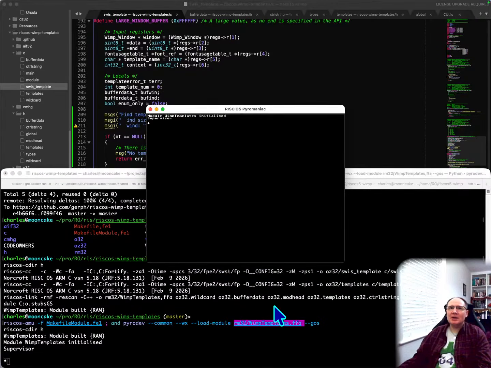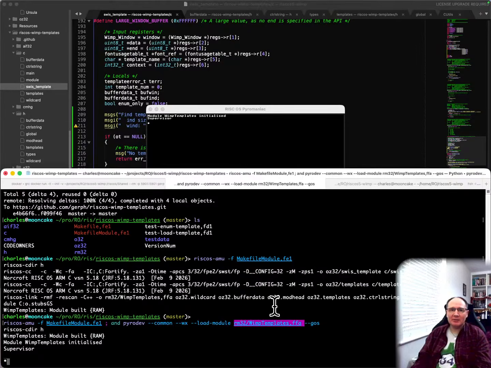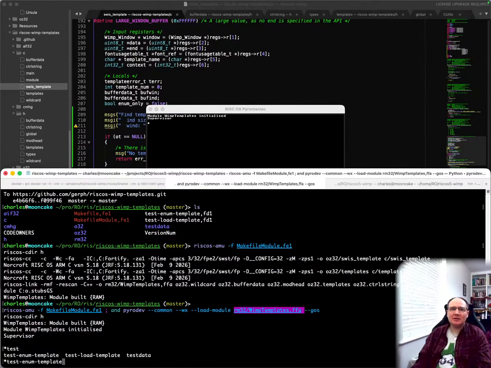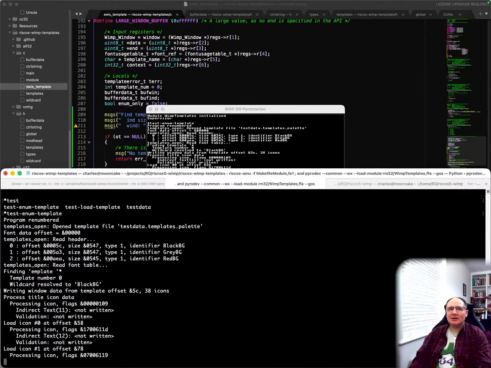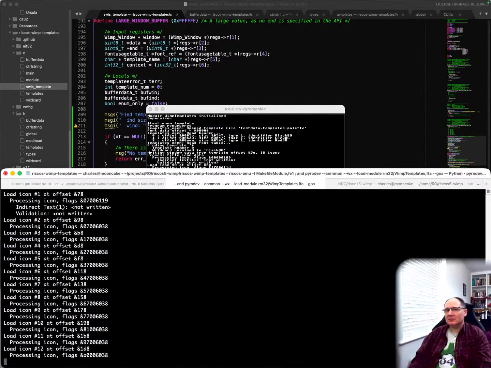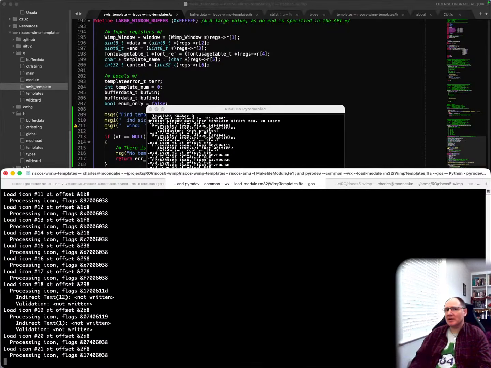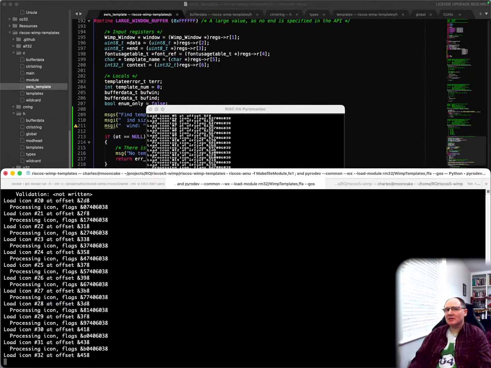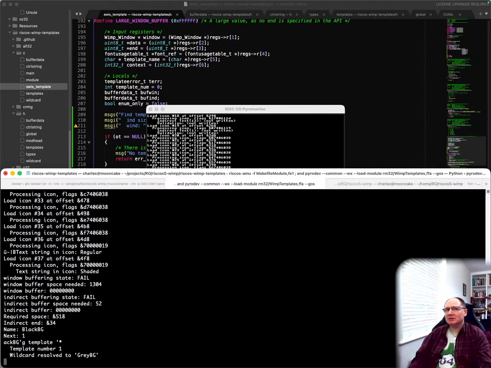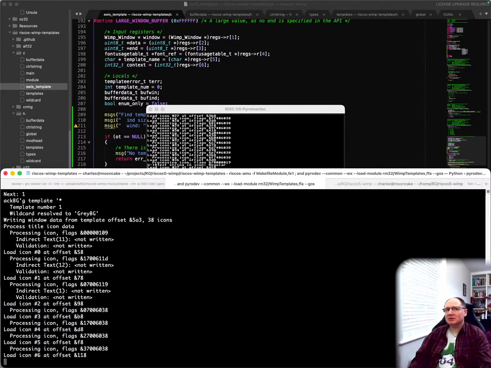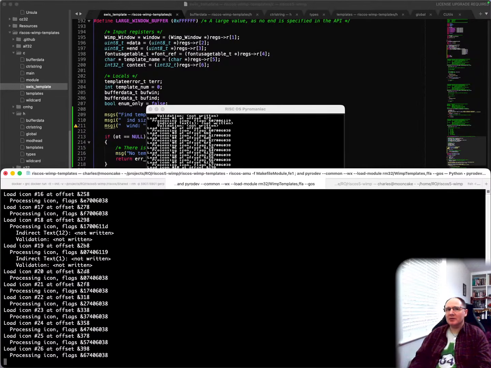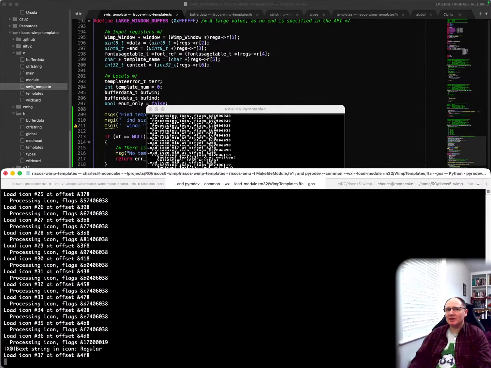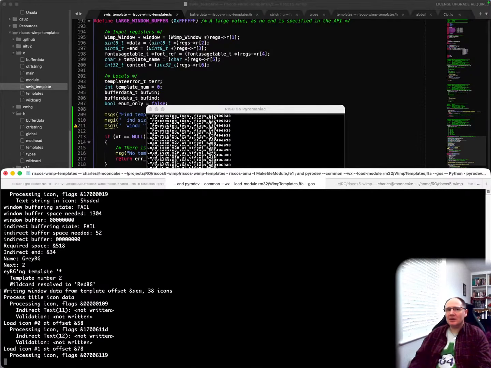We've loaded the module. So now we want to do the enumerate call. So test enum template. There we go. That looks like it's working better to me. A little bit of odd output there because of the control codes in it, not 0 terminated strings, but otherwise we're doing okay.